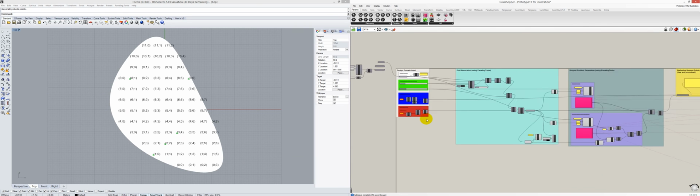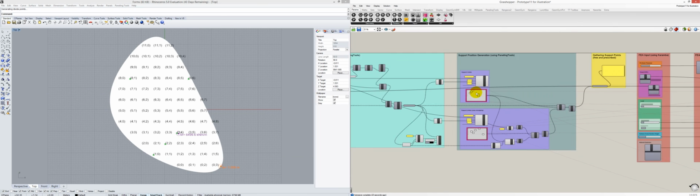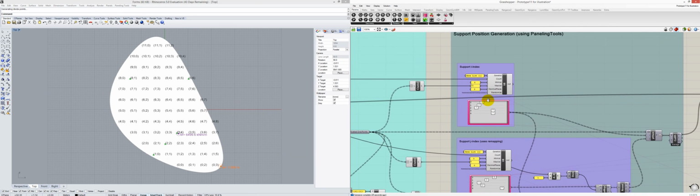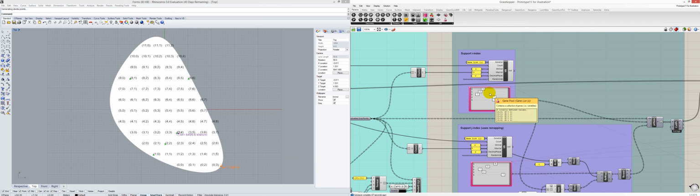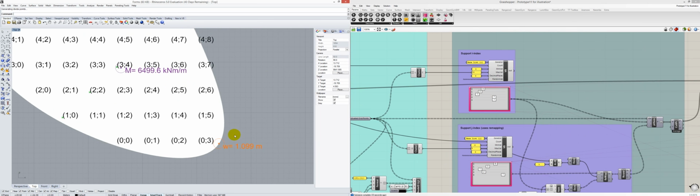So I will enable the FEM computation in order to demonstrate the functionality of the support positioning gene pools. So first, the orange legend here represents the maximum deflection computed within the system.